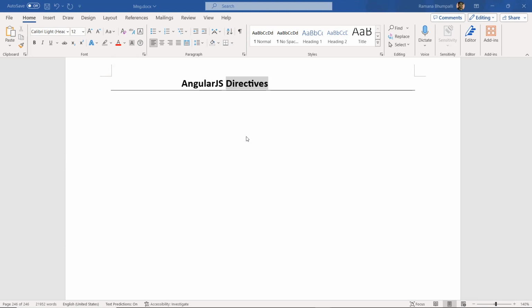But before custom directives, we have some built-in AngularJS directives we can discuss now. Once we are aware of the built-in AngularJS directives, then we go for creating our own custom directives using AngularJS. Okay, let's discuss the AngularJS directives here.